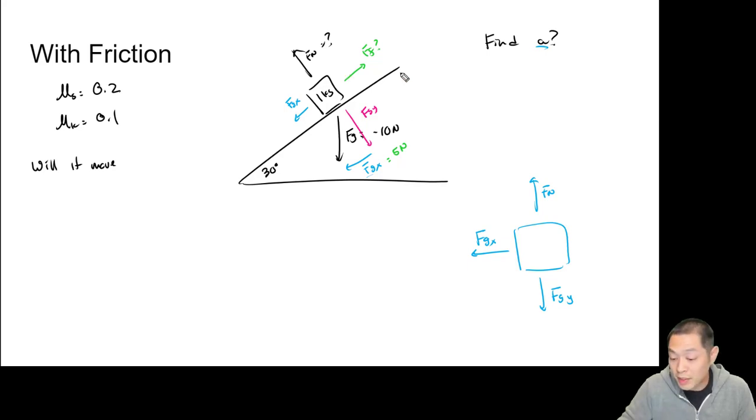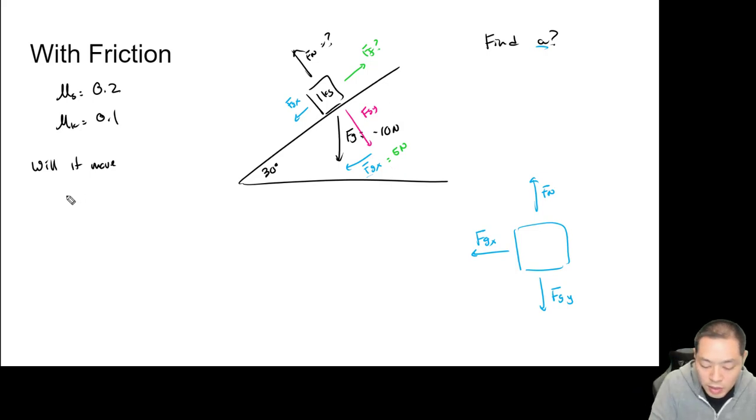We want to know if it moves, because if force of friction max is bigger than 5, then it's not going to move, but if it's smaller, it is. So the first thing we need to do is figure out what force of friction is, which is, remember, mu Fn, the mu k right here or the mu s right here, depending on what we're doing. First, we're going to do static. Now, we need to know what Fn is. So we're going to have to solve for Fgy to find Fn.